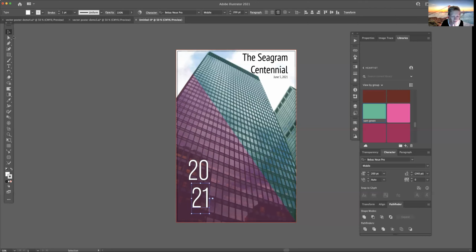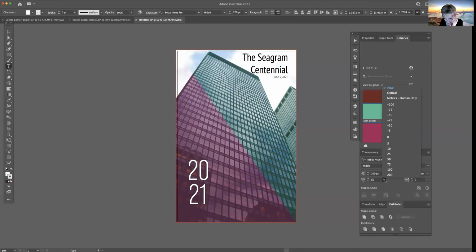And it doesn't look very well aligned now, so I'm going to move it to the left a bit and maybe a bit up. And I'm going to do a little bit of kerning here. 5.